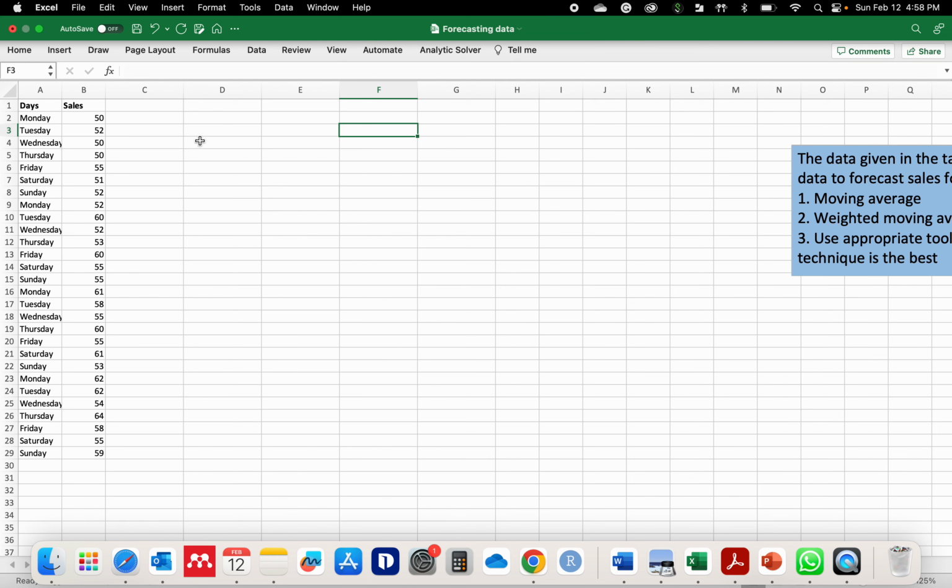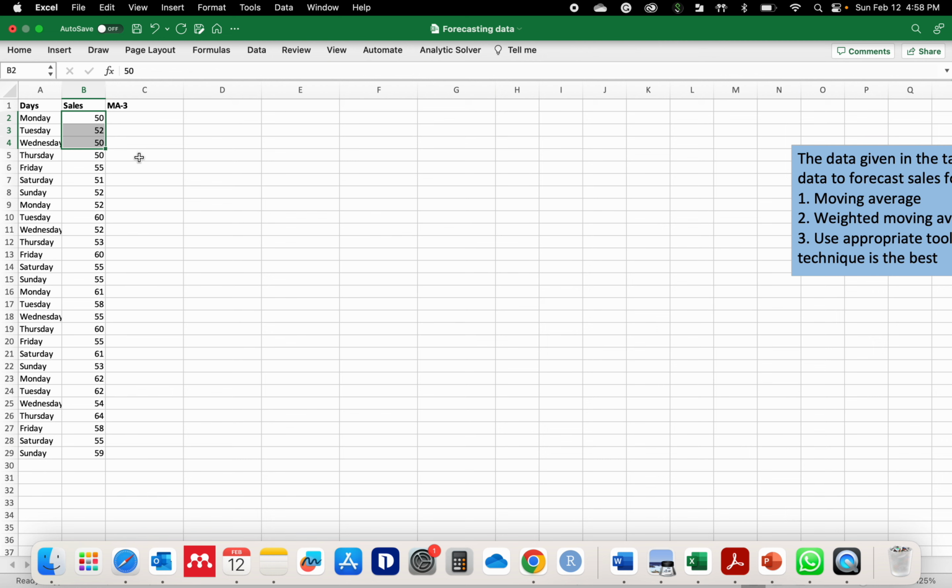Different forecasting methods. And the very first method is moving average. So let's say it's a 3 period moving average and I write it as MA3, which means I'll be using 3 periods moving average. So it means that I will be taking average of the first 3 periods, that's Monday, Tuesday and Wednesday. And because it's forecasting, this is a prediction for the next period.